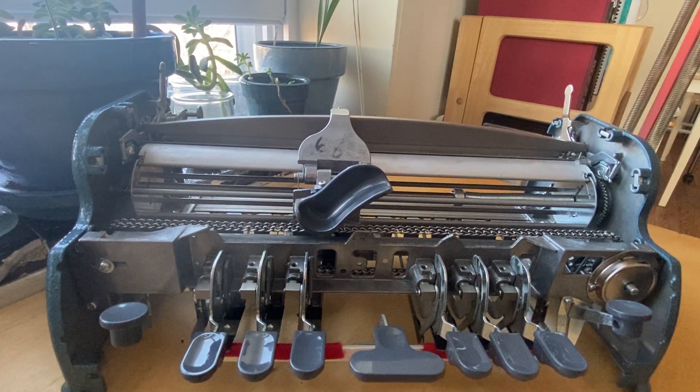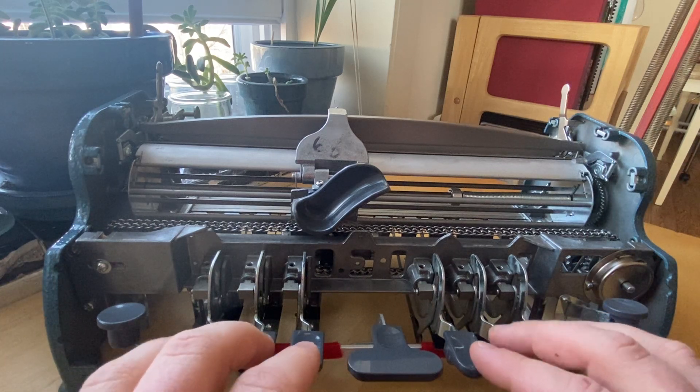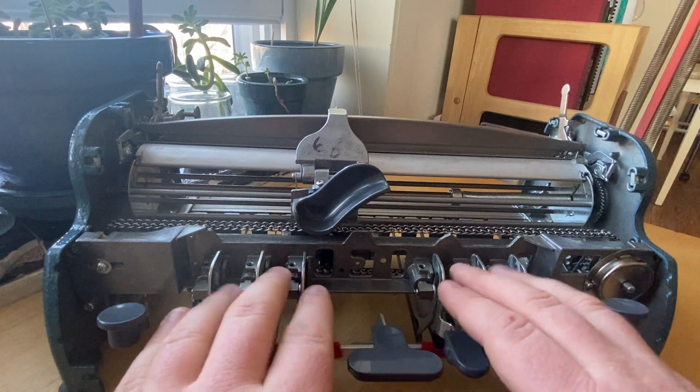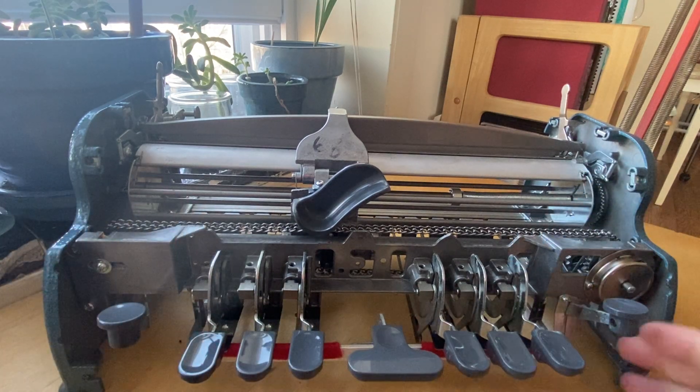Welcome to Charlie's desk. On the desk today I have the stripped-down Perkins Brailler, which just means the front, top, back, and bottom plates have been removed, so everything is available to touch. You can touch the six keys and then move your fingers forward and feel the cams and levers and the drive chain that is actually what is on the inside of the Brailler.